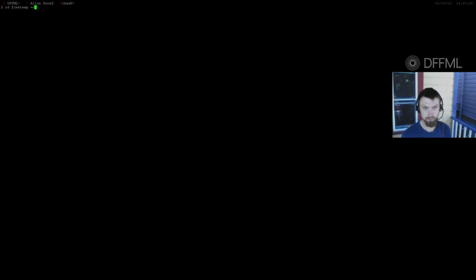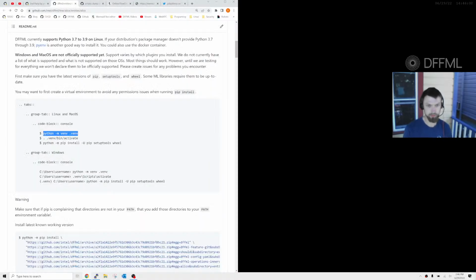mktemp -d. I'm almost out of disk space, so we'll see how this goes. Okay, so we want to python -m venv. We're going to create our virtual environment, then source .venv/bin/activate the virtual environment.